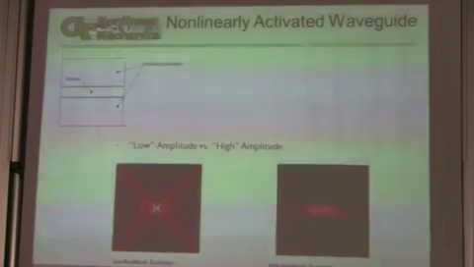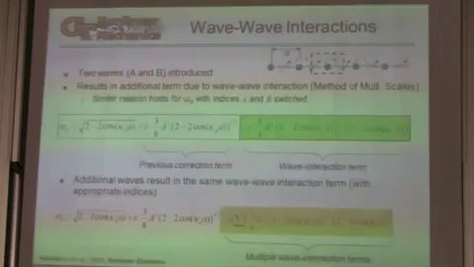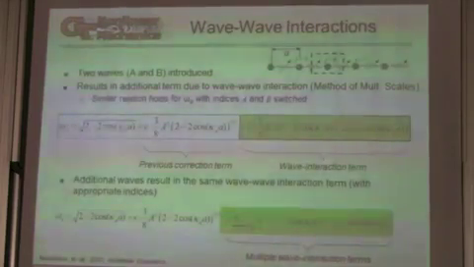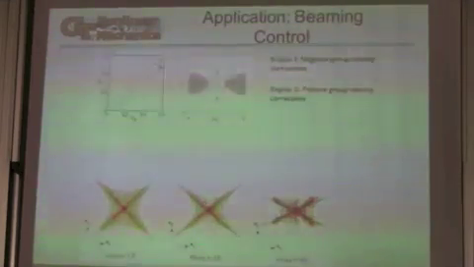Again, just things you can do. I mean, these are small perturbations, but you can get very different behavior out of these systems, very drastically different behavior. I won't cover this. Wave-wave interactions allow us to do even more. In fact, it allows us to do things like refocus with a control wave.